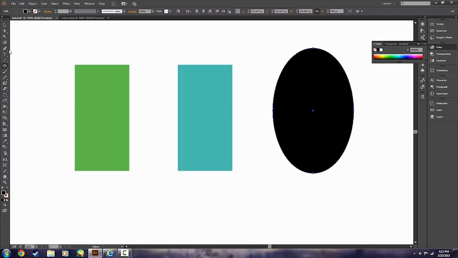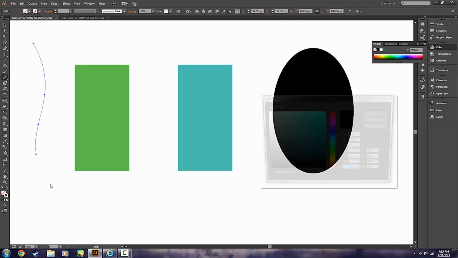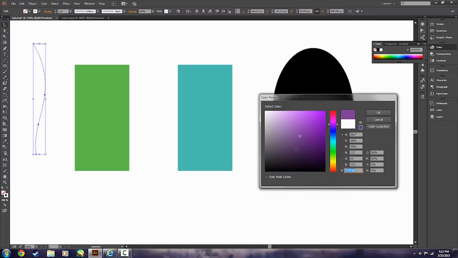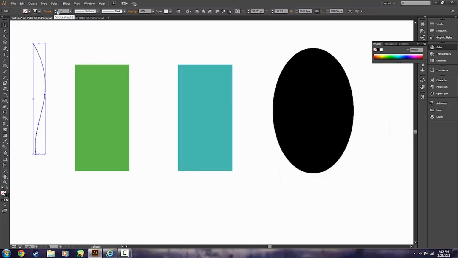Another tool we're going to be using is the width tool. So again, I'm going to draw another line really quick here. And I'm going to change this to black. No. It's going to give me trouble. Alright, make this 3-point. The width tool is right here. Shift W is the shortcut for this.